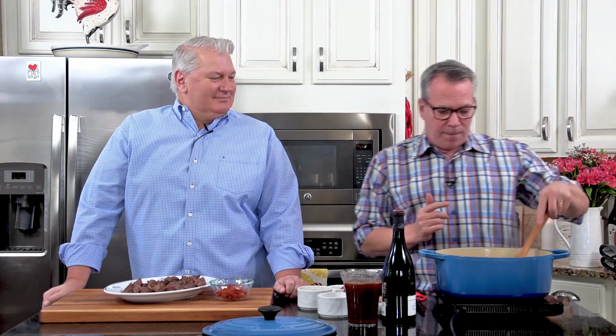Anyway, beef bourguignon is beef burgundy, and it is wonderful, just heavenly. It is, I think, quintessential French cooking. So let's jump right into this. First of all, you're going to need a vessel that you can saute in and also cook in the oven. So a Dutch oven like this is perfect.